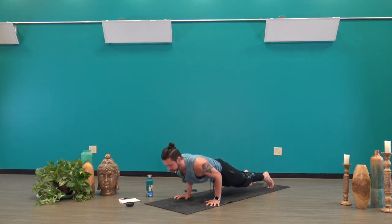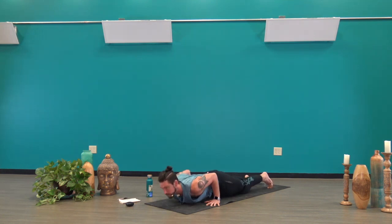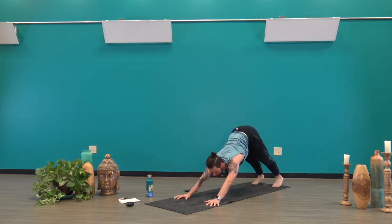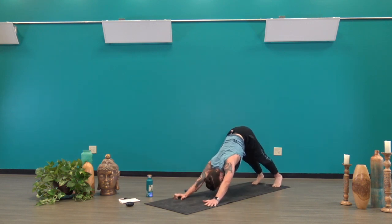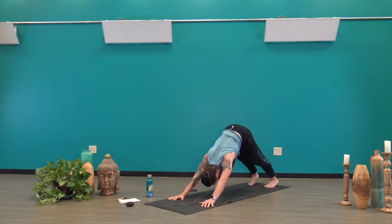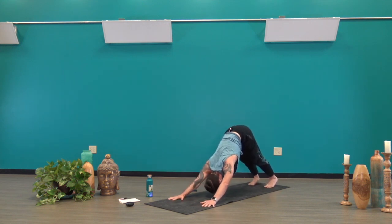You have the option to lower the knees. Bring your elbows to 90 degrees, chaturanga. Upward facing dog, breathe in, back bend. Roll over the toes, push back, downward facing dog. And deep breath in. Long breath out. Breathe in and breathe it out.